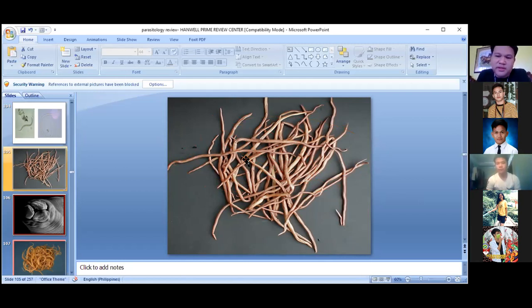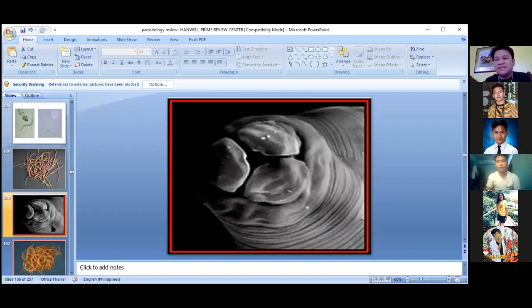Another thing you have to know about the adult parasite is that they are cream to white in color. They extend up to 1 foot long. There are numerous, obviously, in your intestines. It depends on the intensity of your infection. And going to the buccal capsule of the parasite, I would like to repeat that the parasite is trilobed. Trilobate lips, trilobed buccal capsule. Tatlo ang kanyang lips, parang gusing parasite, just to exaggerate. Naintindihan? Tatlo ang kanyang lips. Trilobate lips. Okay.